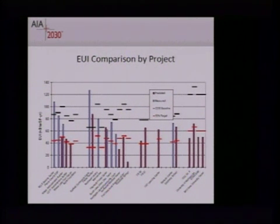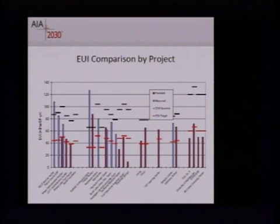So if there's a pair of lines like there are here for the Kitsap County Office Building, administration building, you can see it has a design value EUI of around 45, and it's actually working at around 65. This building was designed about 7 years ago, was built about 4 years ago, and really predated a lot of this interest. Pierce County Environmental Services Building was a COTE National Award winner, I believe, in 2003. So they thought, let's go back and look at the energy performance of those. I bet they're doing great. And they found that they were not doing so great. And so that was the motivation to get better.